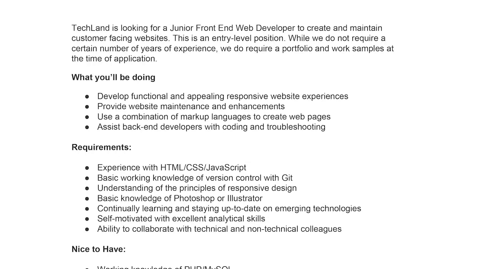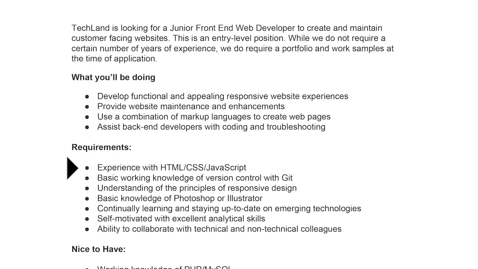Okay, let's talk through what we're looking for here. Are there any major themes, technologies, or requirements that stand out to you in the job description? I can see right away from the first bullet point under what you'll be doing that this job focuses on building responsive websites. I also see a bullet under the requirements section that says this person must have an understanding of the principles of responsive design. The fact that this skill is mentioned twice lets me know that it must be pretty important for the job. This is something we should definitely highlight on the resume. Let's make a note of responsive design and keep looking through the job description.